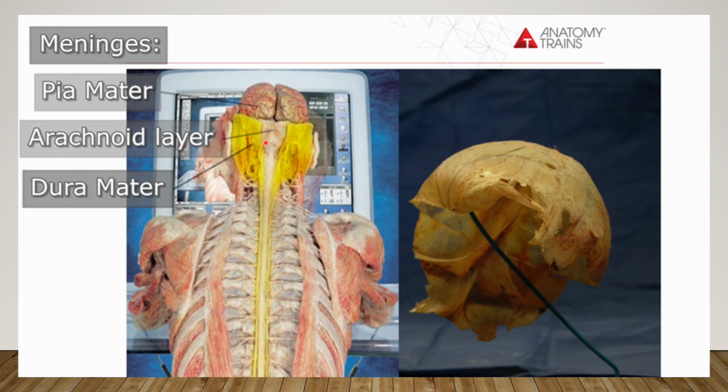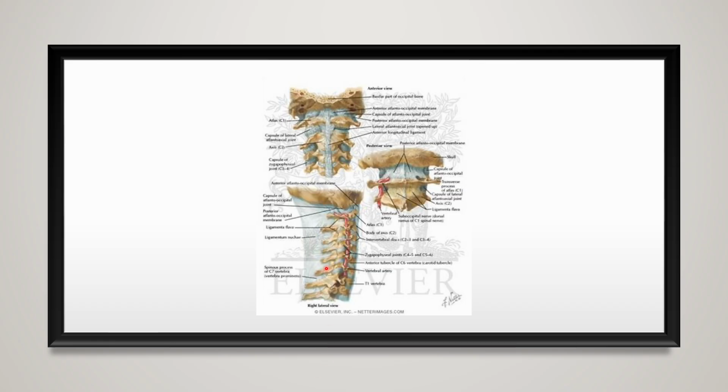And so we talk about the layers that cover the cells and the structures, and we mentioned the 3 layers, usually associated with every structure and organ. In this case, it is the pia mater, arachnoid, and dura mater, the 3 layers that cover the central nervous system. This fascia that covers the head is interconnected with the cervical spine, especially at the upper level of the cervical spine. At these points right here is the junction of the meningeal layers, the pia mater, arachnoid, and dura mater that cover the central nervous system, and they're very closely connected not only with the vertebrae, but also with the fascia that covers the neck.